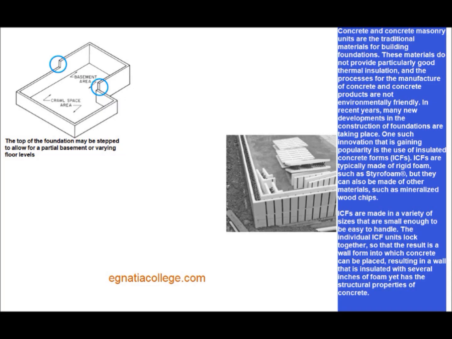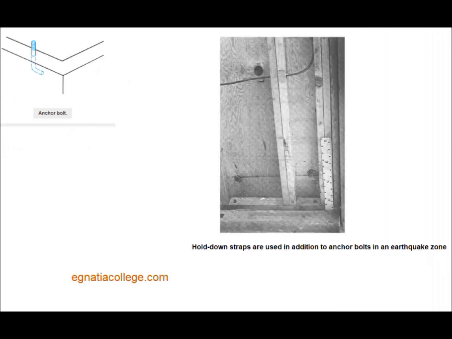The height of the foundation wall is dimensioned on the building elevations. These are the same dimensions as those used to determine the depth of the footings in the preceding unit. Just as the footing was stepped to accommodate a sloping building site, the top of the foundation wall may be stepped to accommodate varying floor levels in the superstructure, construction above the foundation.